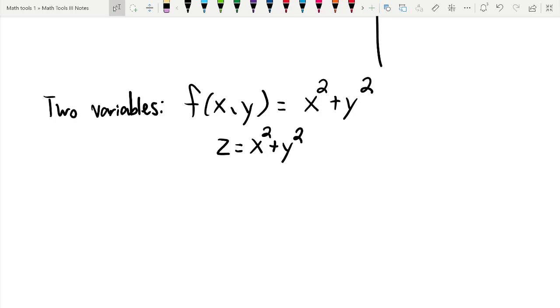In this case, there's no limit. We can put in any number we want for x, and we can put in any number we want for y. Okay. So the domain of this function, well, x can be any real number. So if you remember this symbol for the real numbers, where you kind of have the double bar on the R here, it makes more sense when it's typed. And y can be any real number.